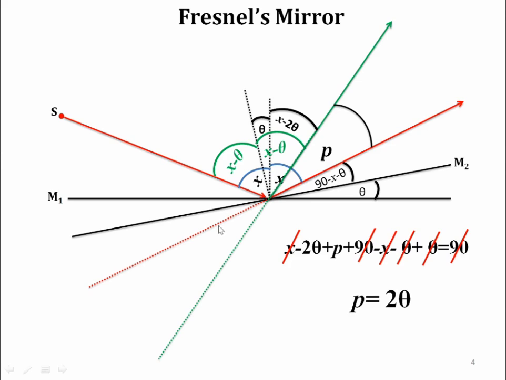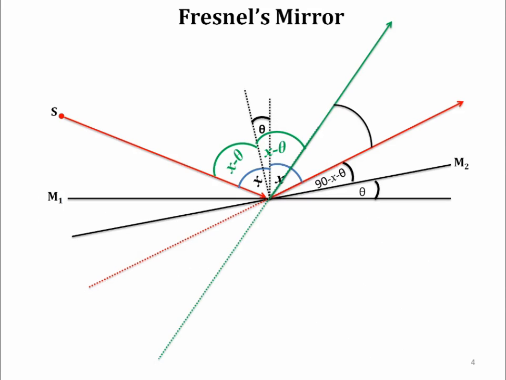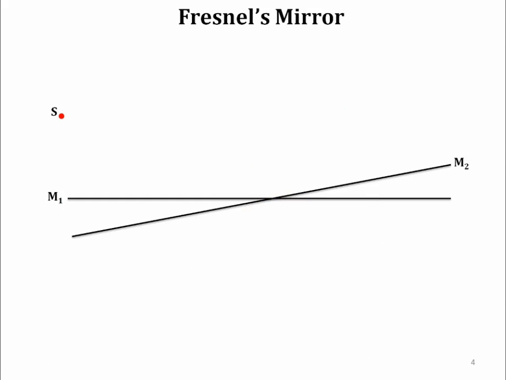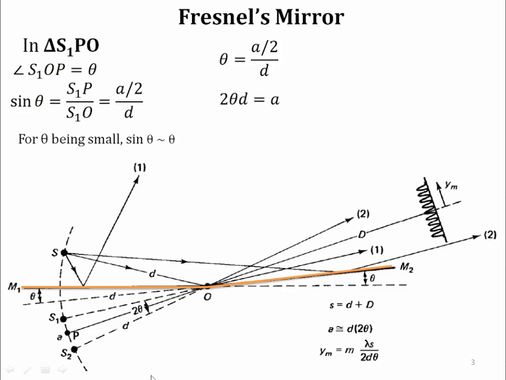So this angle P is nothing but 2 theta, and these are two opposite angles. So the angle S1 O S2 will be 2 theta, and that's what we have. That is your S1 S2. So S1 O S2 is nothing but 2 theta. That's what we already did in the previous slide. Let us go back now, I will be using that here. So our angle S1 O S2 is 2 theta.